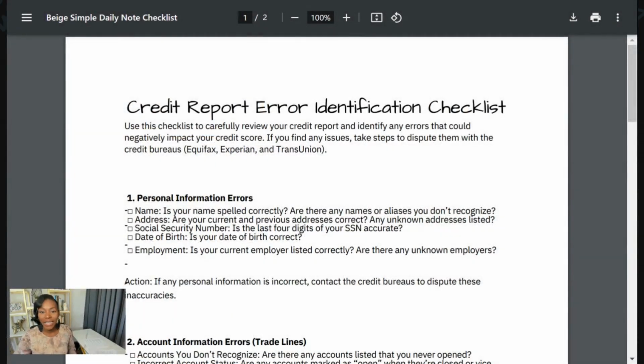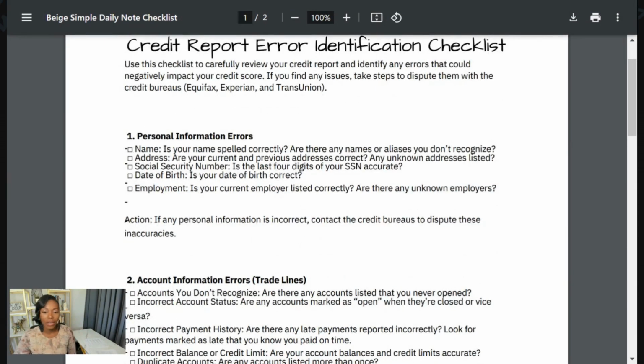So this is the actual checklist. Let's go through everything that's on the checklist. The first thing is personal information. Make sure that your name is spelled correctly. If you guys see additional names on your credit reports, maybe you'll see that when you get your credit report for Identity IQ, you will see that for Experian, they got 4 different names for you. You want to make sure that they have your name exactly how it is on your ID, on your credit report, your address. And then once you have that done, with any of these errors right here, you have to call the credit bureaus and correct it.